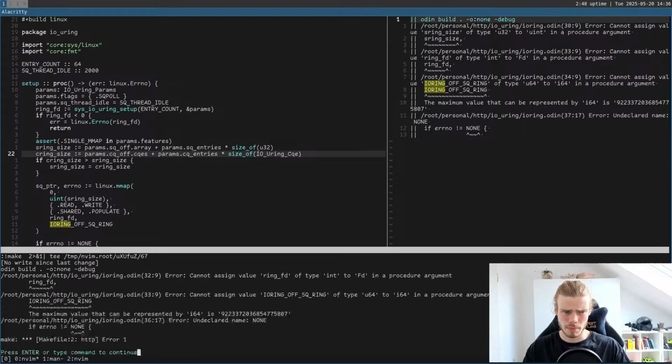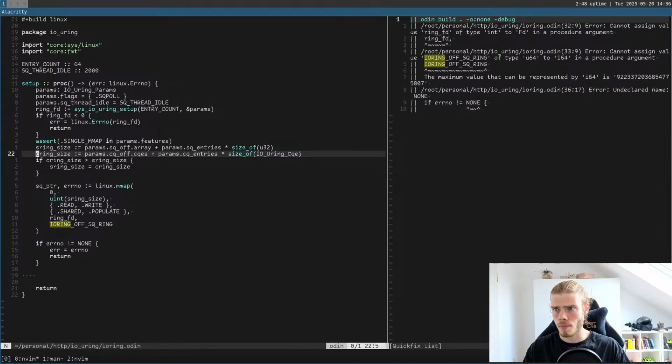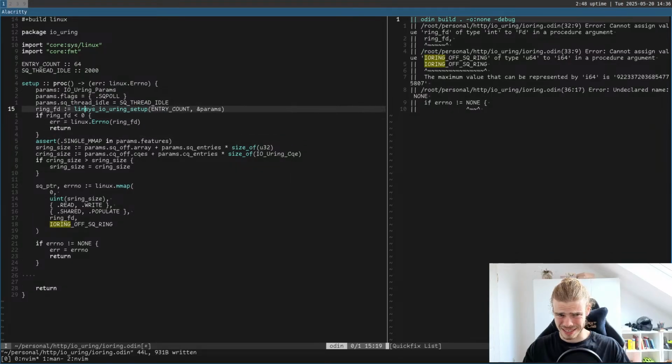I wonder why it did build before. Can't assign value ring fd of type int to fd. Okay, let's say this is Linux.fd, i32.